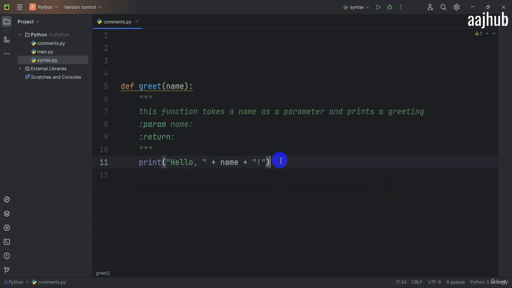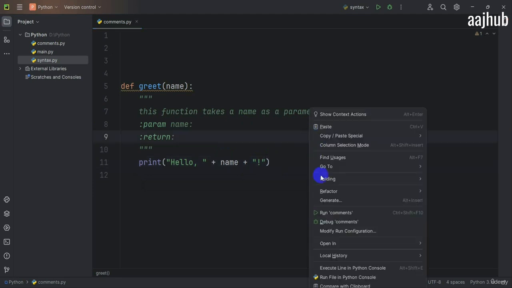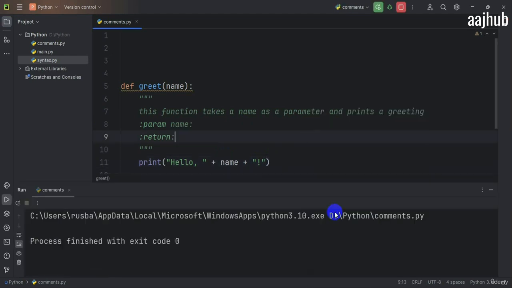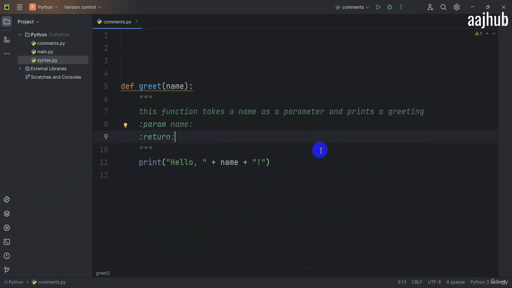Okay, so save this code and let me run this code. So this is the result for the print. In this tutorial we completely covered the single line comment and multiple line comment. And there you have it, a guide to using comments effectively in Python.